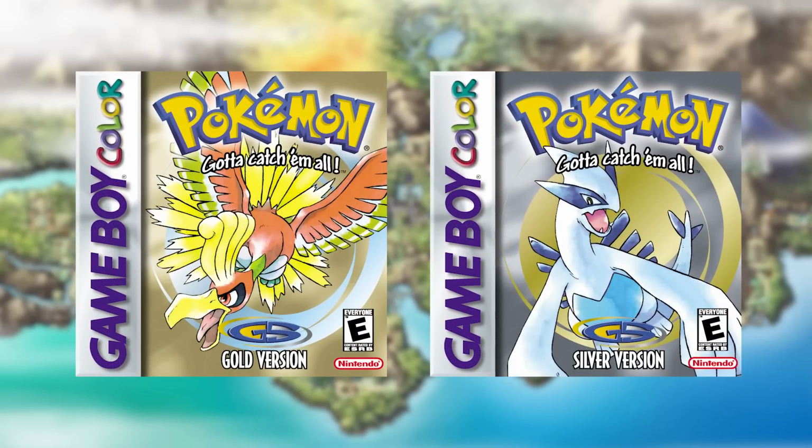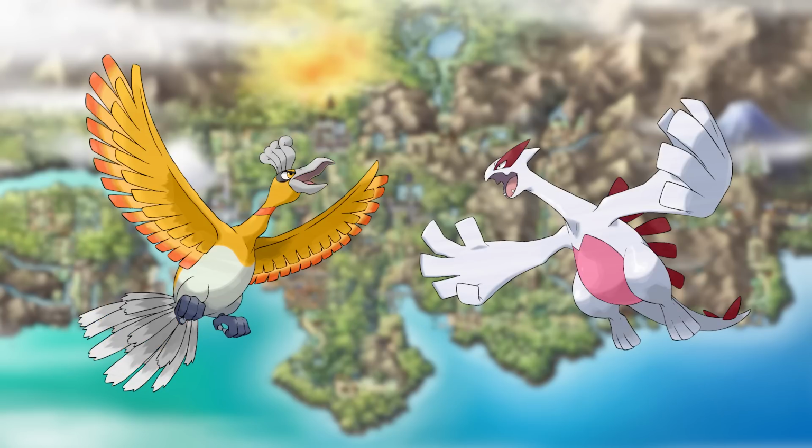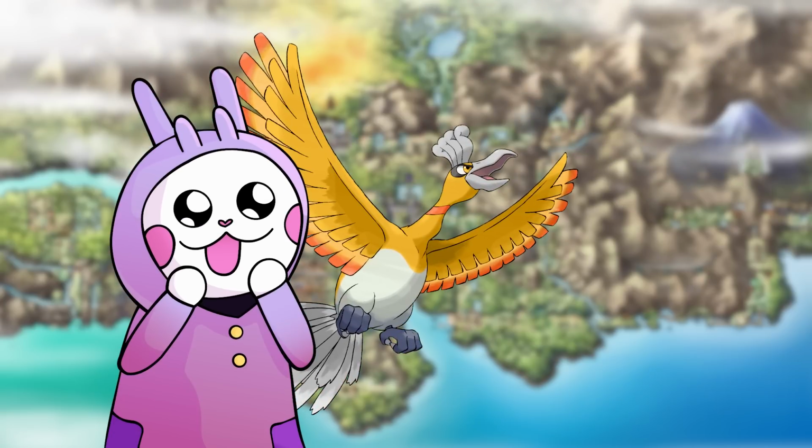The box legendaries are up next, and man did Game Freak do a good job with these. The blue parts of Lugia just shifting to a reddish pink actually works really well. And don't even get me started on Ho-Oh's shiny. I think out of all of the Gen 2 Pokemon, this is my absolute favorite.